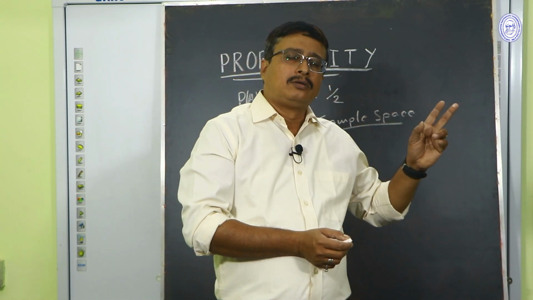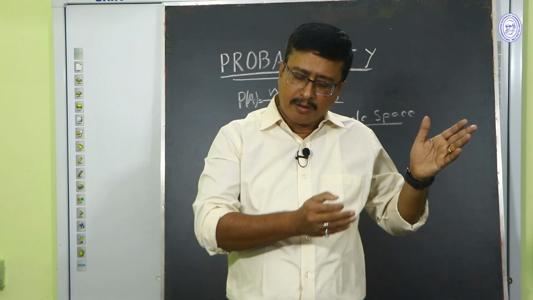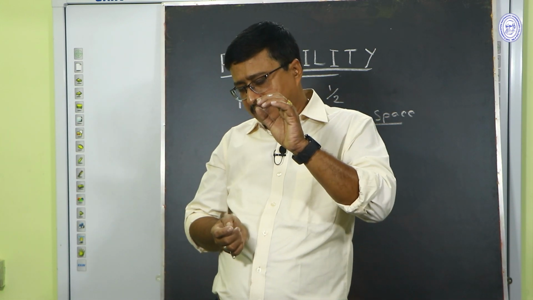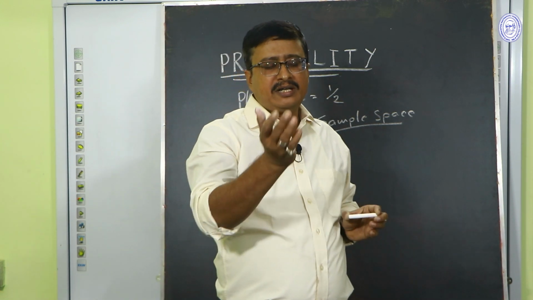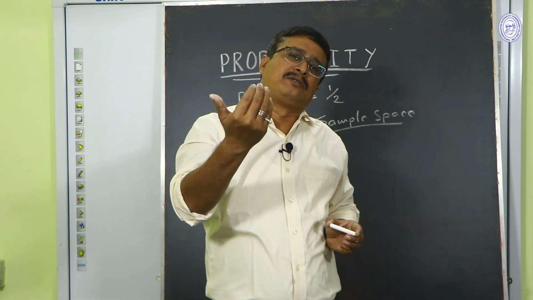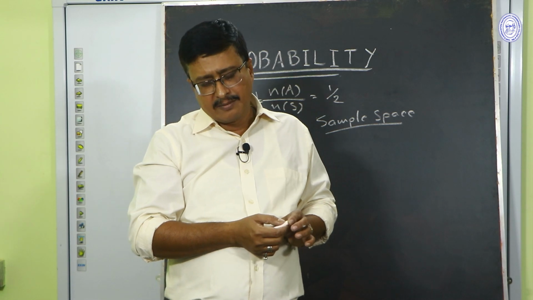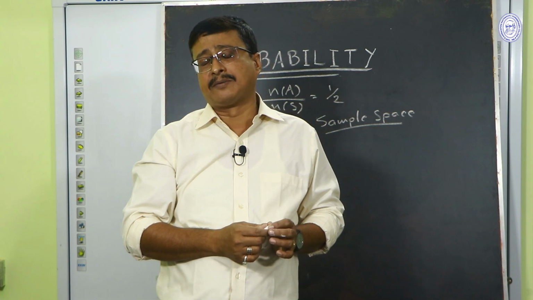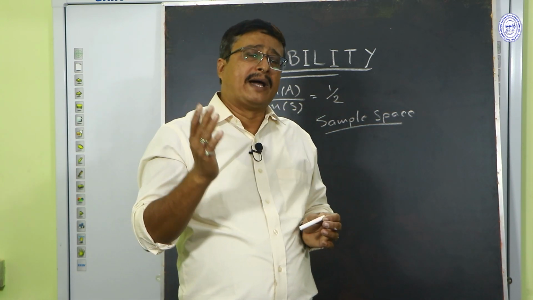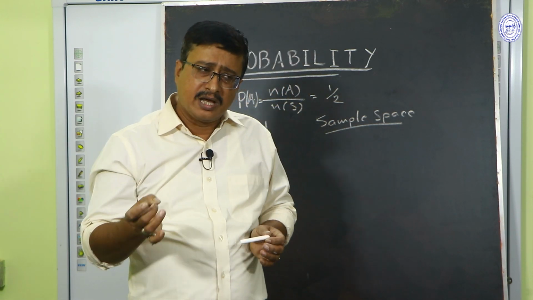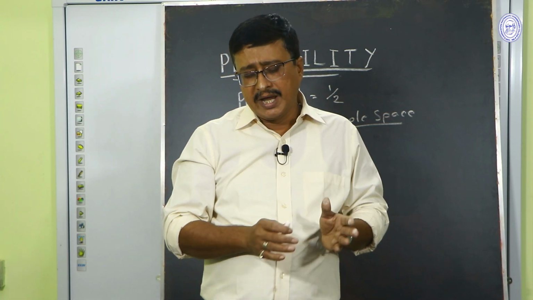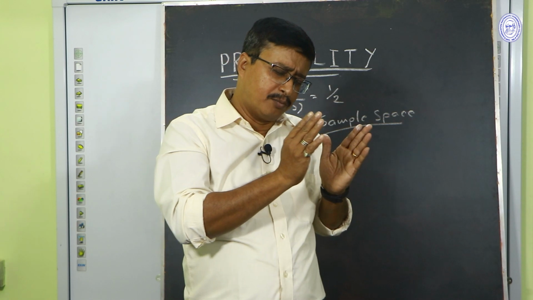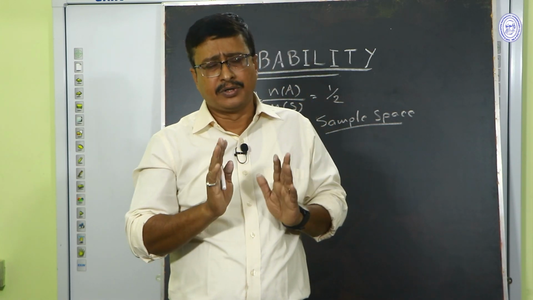In your syllabus you can get probability theory as well as probability distribution. At first I am giving you an example of probability theory. The example of probability theory that I will give you, I will also show you using distribution. In the syllabus you can get three distributions in the probability distribution chapter, namely binomial distribution, Poisson distribution and normal distribution. Today I'm giving you one example for both probability theory and probability distribution.